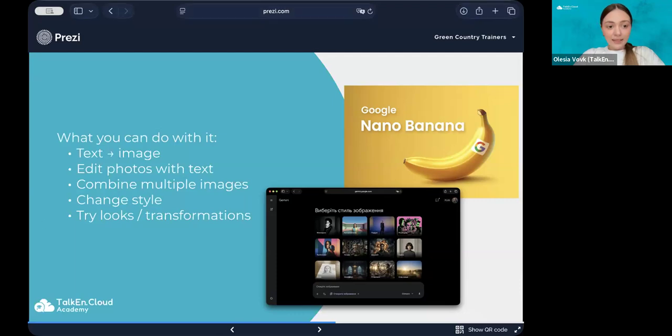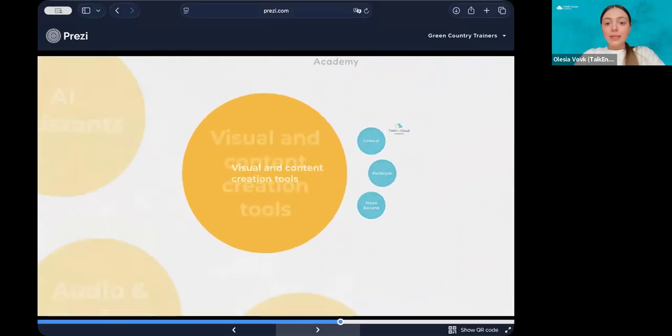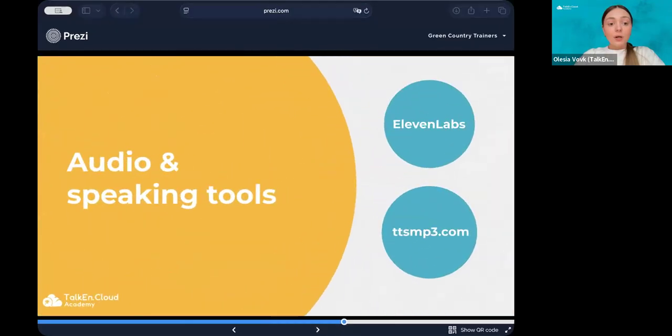And the next category that we move to is audio and speaking tools. These tools are essential if you want to develop listening or speaking skills, especially when you don't have ready audio or you need different accents. Let's start with 11 Labs.